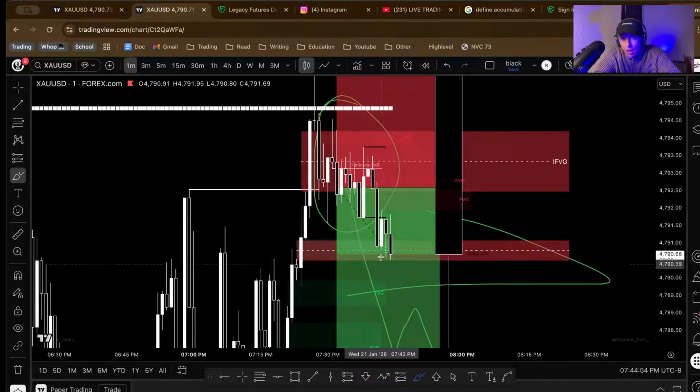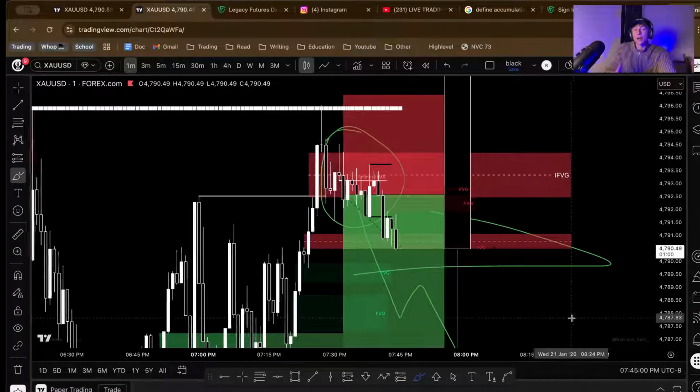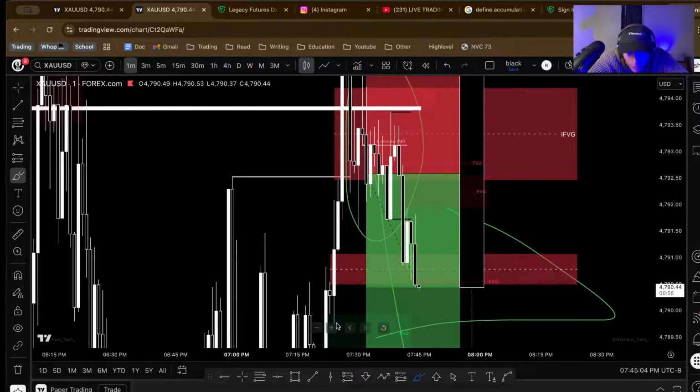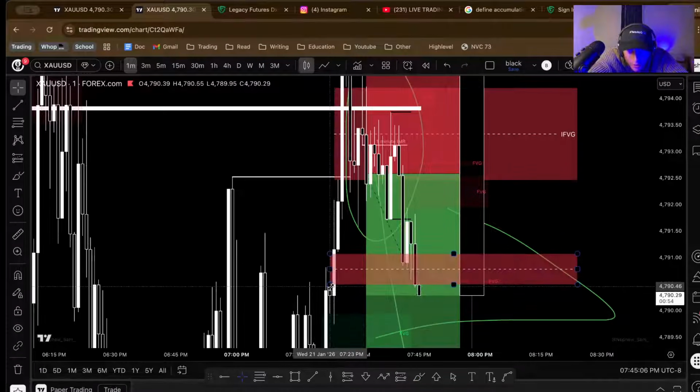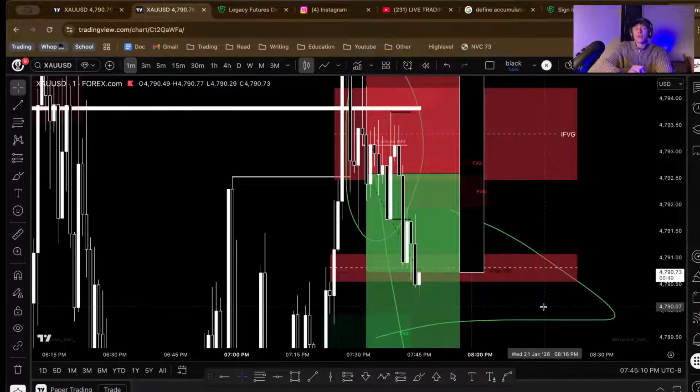But you can see, even though that happened 2 times, we're still pulling down lower. Why? That probably means that the overall narrative on the higher time frame is bearish. So I think we closed below it. Let's go, chat. We closed below it right there. Boom. We now have another bearish IFVG.